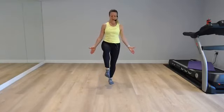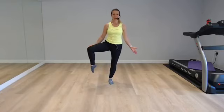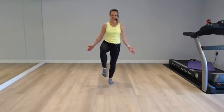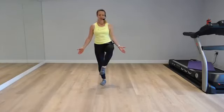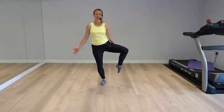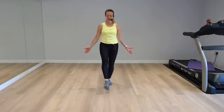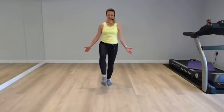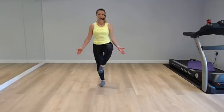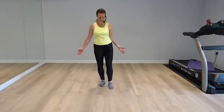Pick up one leg. I need your knee level with your hip. Then open it out, bring it back, put it down. Go again. Lift it up, open it out, bring it back, put it down. You got it? Lift up, open, bring it back, put it down. So again, nothing else is moving just yet until we bring in the arms.